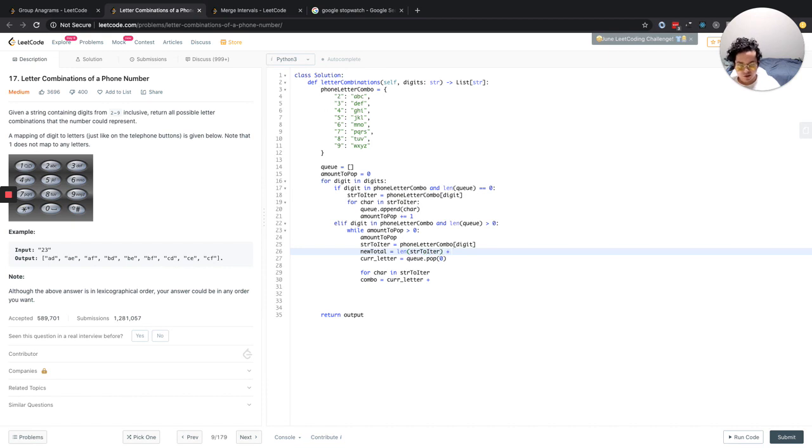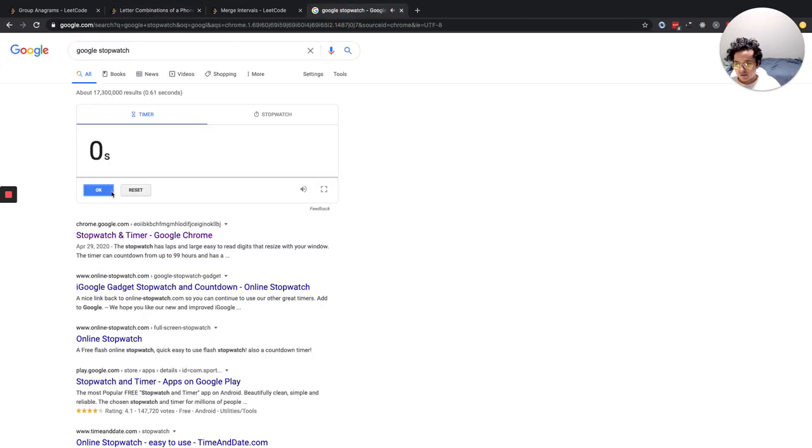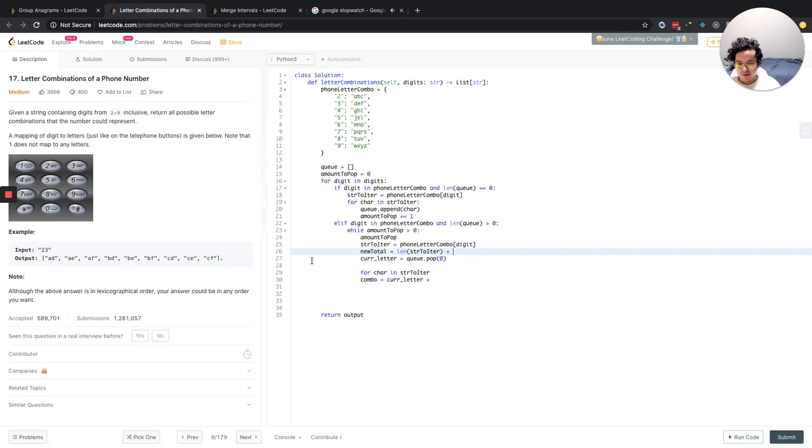And then with this, what I'm basically going to do is, so 3 times 3. Yeah, okay. I'm going to try to finish this out though. So basically what I'm trying to do here is find the length of the string 3 and then the amount to pop. So 3 times 3 is going to be 9. Then after that, at the end, you're going to pop those amounts the next time. And then let's say you do 9 times 4 with like you choose 7. You have 36 combinations. And then when you're done with all these digits, then you return the queue.